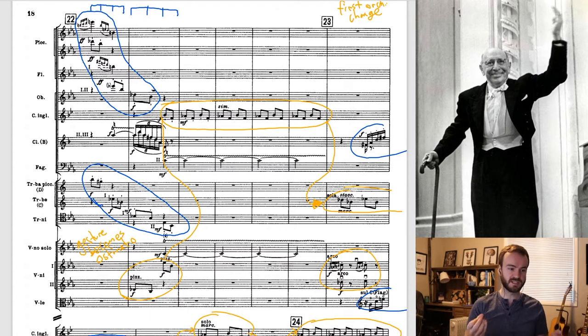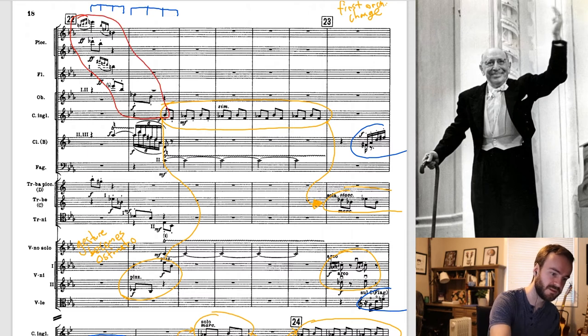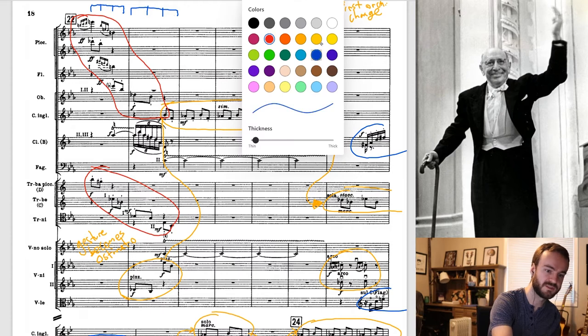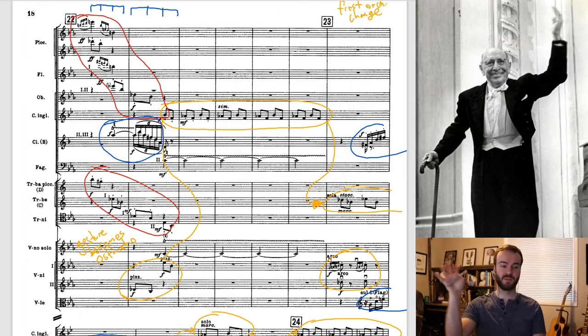So he breaks them between all the instruments, and he also gives the winds these grace note figures leading to each one of those notes to sort of blur things. On top of that, there's this little clarinet gesture in the background. I will change the colors here. So we have primary material here, and then in the background, we have this cool little clarinet thing. It's like, woo, woo. Neat. So again, he's throwing in all these little gestures just to blur things.